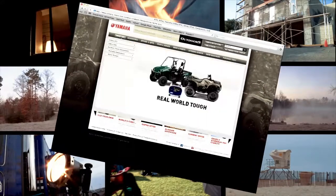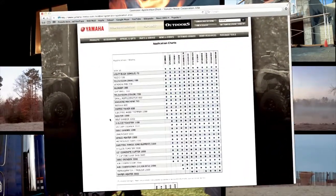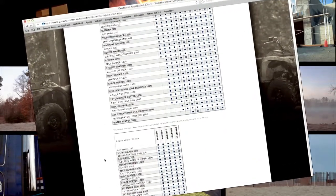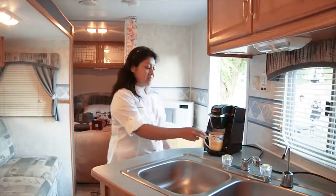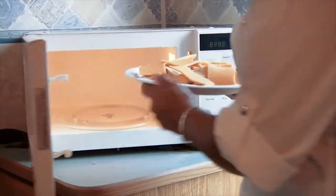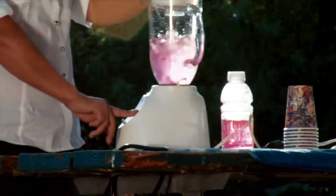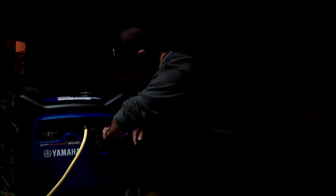Yamaha's website also has tables and worksheets that enable you to plan your generator needs. But remember, the amounts on these pages are averages and should not be used in place of actual data. When you're going through this process, the last thing you want is a less is more mindset. Think of all the things you might want to power. Then add the one more thing you didn't think about. Just like disaster planning, these kinds of decisions are best made ahead of time.